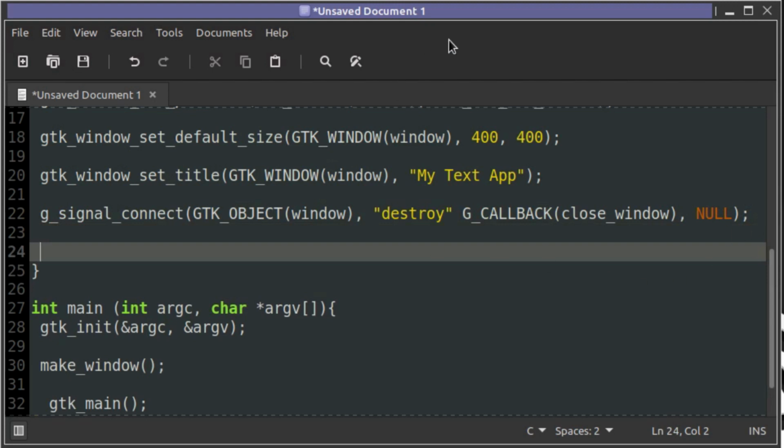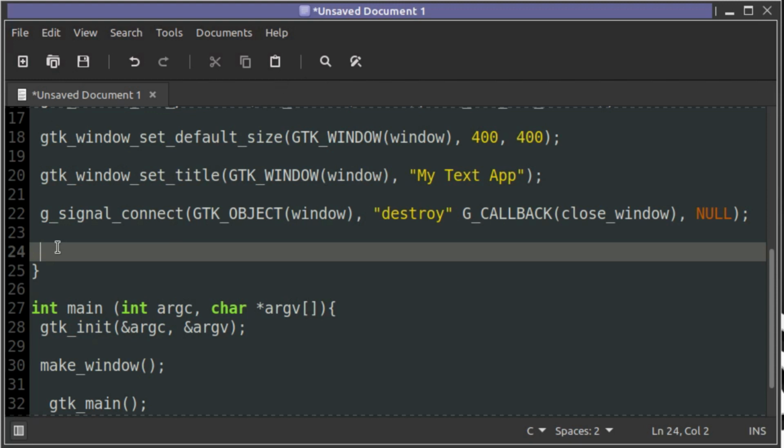So the thing with a window is a window can only hold one widget. So we need to put a widget inside of our widget that can hold more than one widget. So we need a box that can hold a menu, a tool menu, a scroll window, and well, a notebook, a scroll window, and then a text view. So that's more or less the order. We have window, box, notebook, scroll window, text view, plus the menu bars.